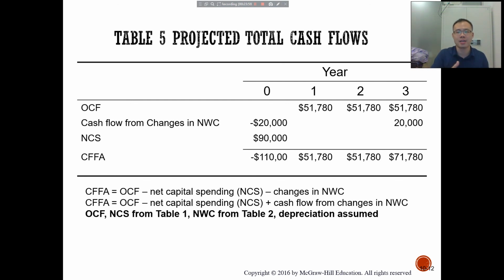You make up the supply, and to keep a constant number of ice creams in your store, they keep selling the ice cream. At the end of the project, you sell all the ice creams for money. You clean up your inventory for cash. So you got a positive $20,000 at the end of the 3rd year. And you have an NCS, net capital spending. And this is a spending of $90,000, all the equipment, the decoration of the store, everything.